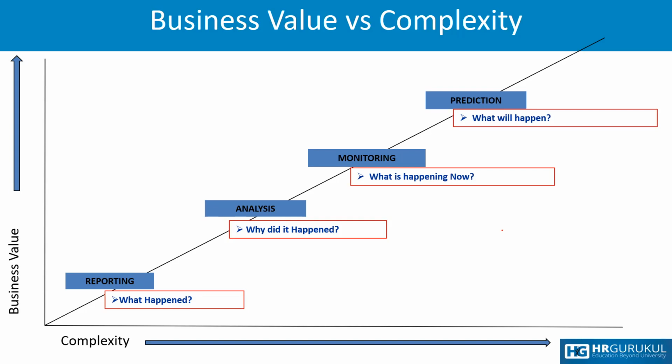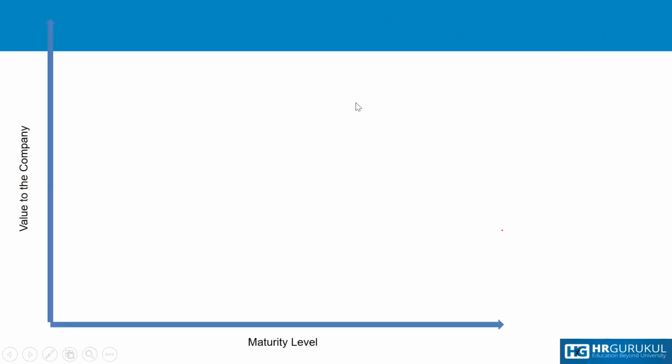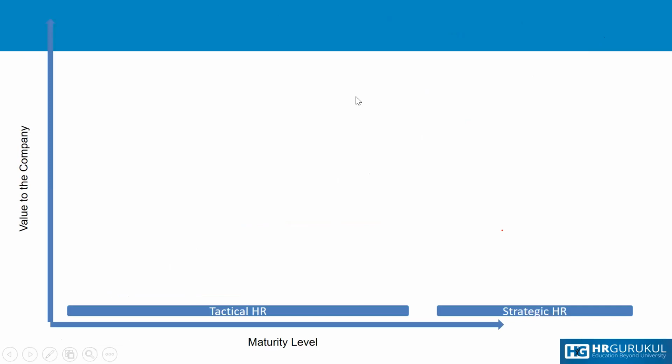Now I'm sure the majority of you would be at the reporting and analysis stage. Correct? Yes. So you must have seen the technical HR as well as the strategic HR, right? When we talk about technical HR of the past, decisions are not based on evidence. That is level 0, gut feeling.